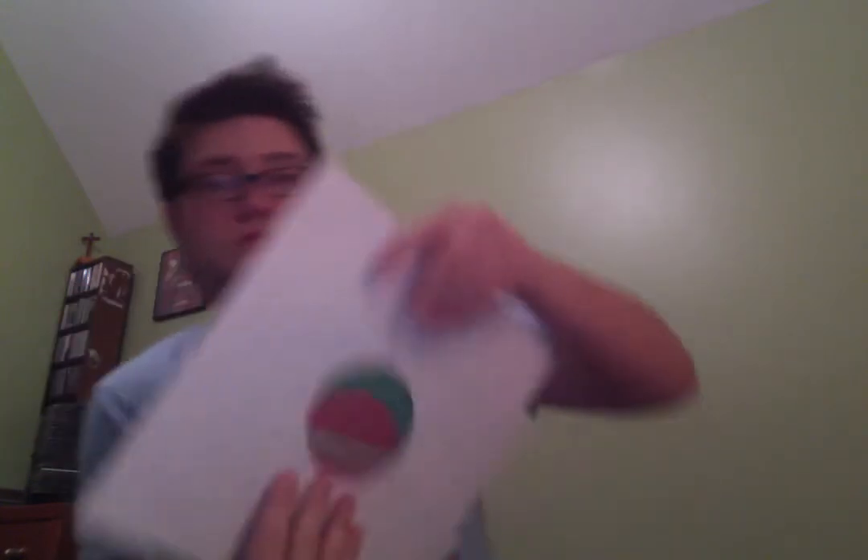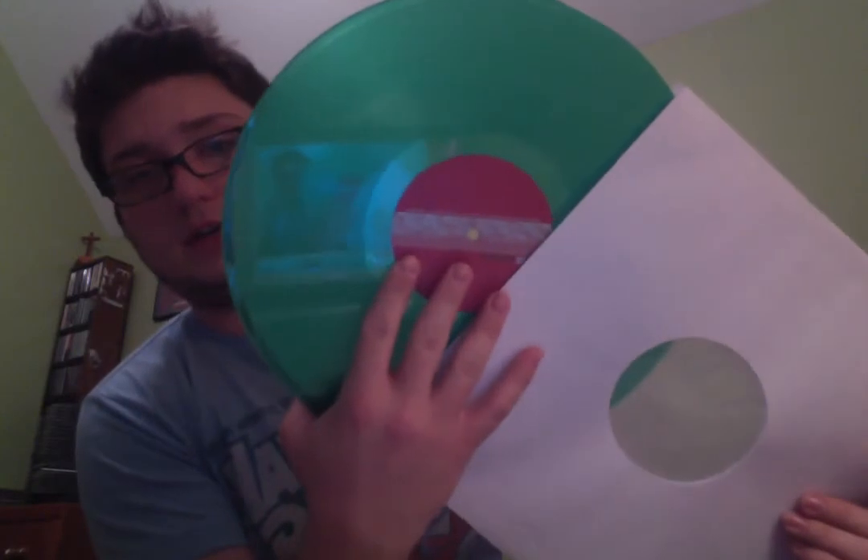Especially now since I got my new system, which I'll show in a later video. This next one sounds great — this is just an awesome sounding vinyl. It's Isis, The Red Sea, and this is actually a green pressing. There's the vinyl — nice green. And it sounds wonderful, so excellent. I don't have a single problem with this one.